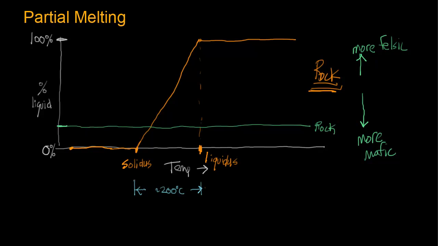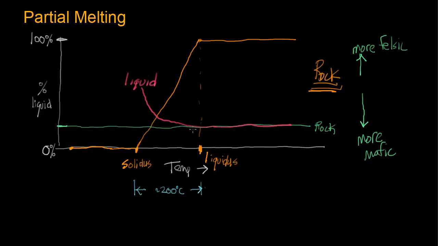What I'm now going to plot in red here is the composition of the liquid that's produced when that rock rises to temperatures above its solidus temperature. And this is what it looks like. Here's what the composition of the liquid looks like. And notice what happens. When we first cross the solidus, as we raise the temperature above the solidus and a small amount of liquid is produced, it has a composition that is significantly more felsic than the composition of the original rock. And as melting proceeds and we get closer and closer to the liquidus temperature, that composition becomes progressively closer and closer to the composition of the rock.